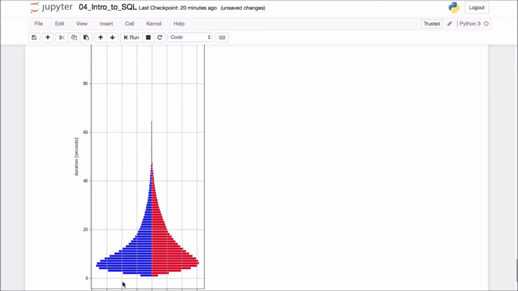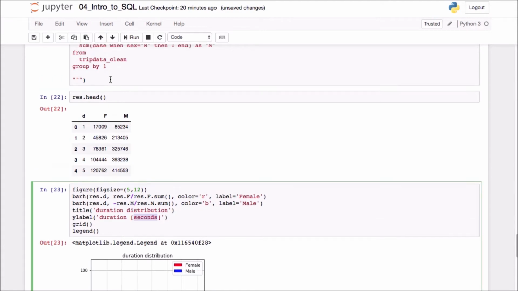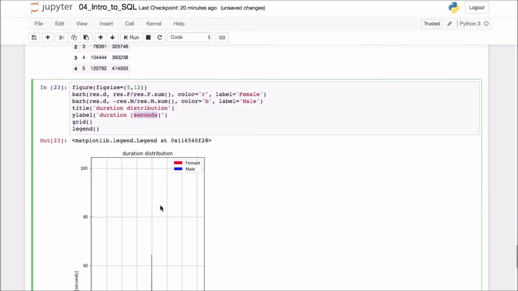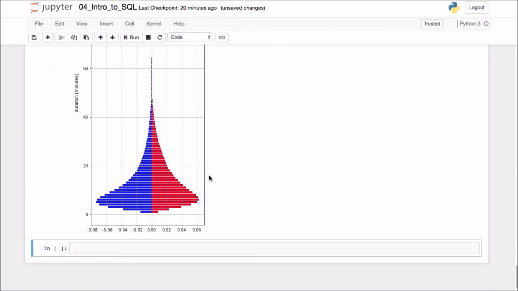We see that, oh sorry, this duration is in minutes because we divided by 60 here. Minutes. This makes more sense. Most of the trips are very short, about 5 minutes.